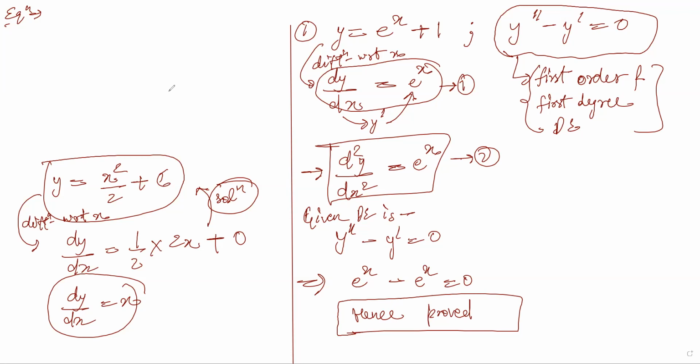So let's solve this seventh question. It is on page number 385, question number 7. xy is equal to log y plus c. Now the c is a constant, obviously. We haven't defined it, but c is a constant. You have to prove this is a solution. You have to check and verify: is this a solution of this differential equation?